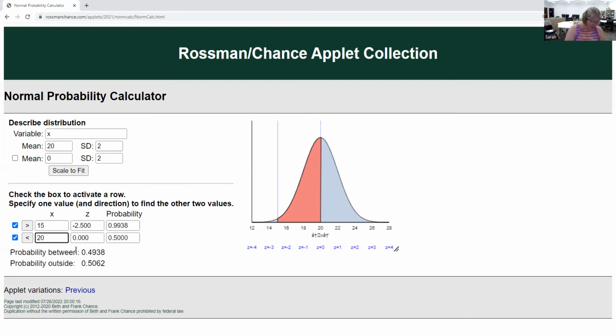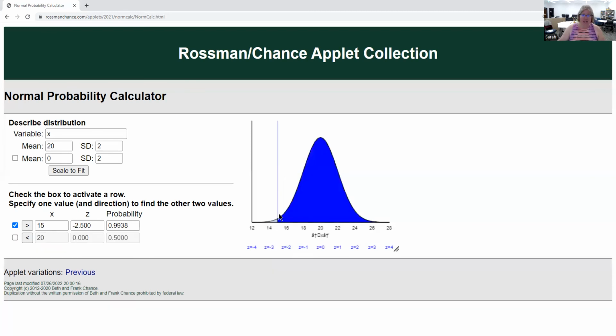All right, and then the last question for this one. So there's kind of three different versions of asking the same question, and they are as follows. Below what time would the lower 10% of arrival times be? What is the cutoff value for the lowest 10% of arrival times? Or what is the time for the fastest 10% of arrival times? So sometimes you have to kind of think about these in terms of the actual practicality of the situation. So when we're looking at these lowest ones, this is actually related to the fastest times. So I'm interested in this 10% that is somewhere here around 12, 14, 16 is kind of what I want.